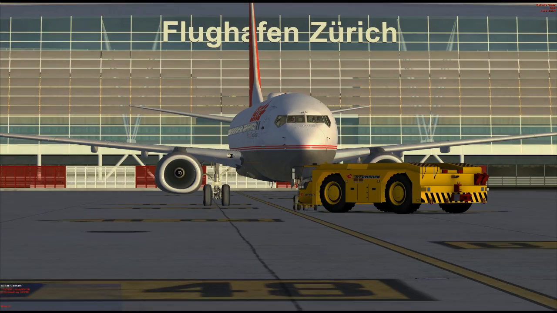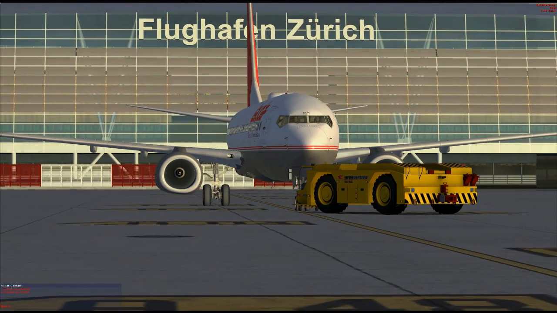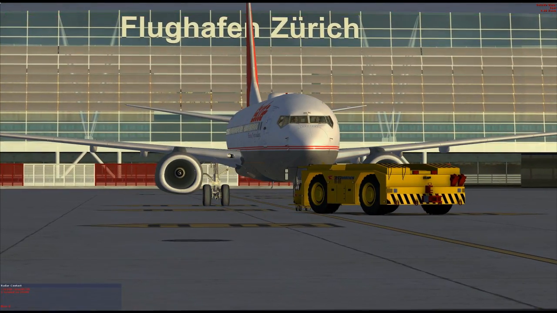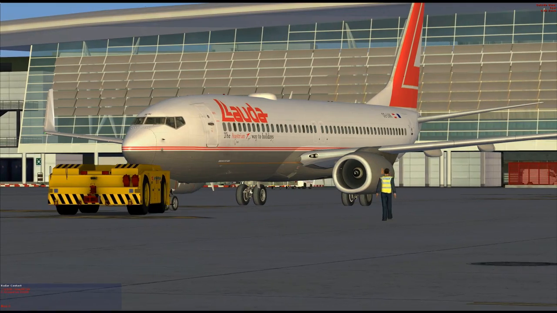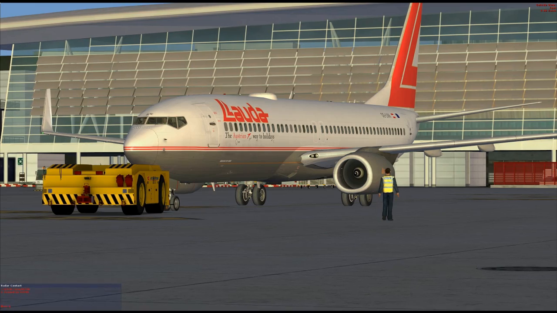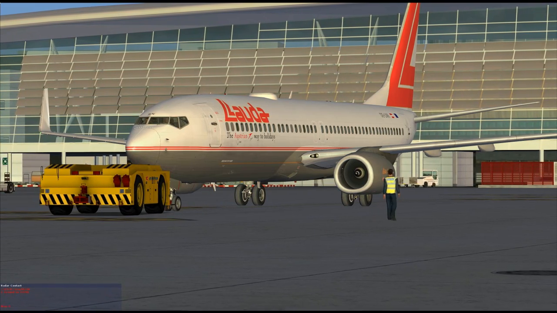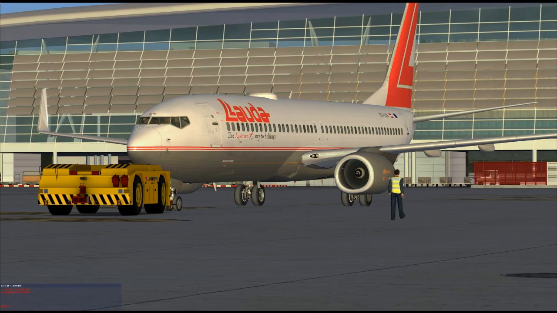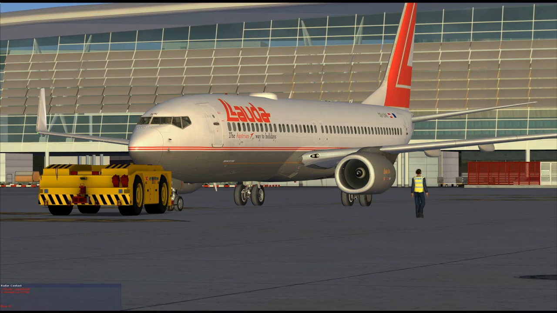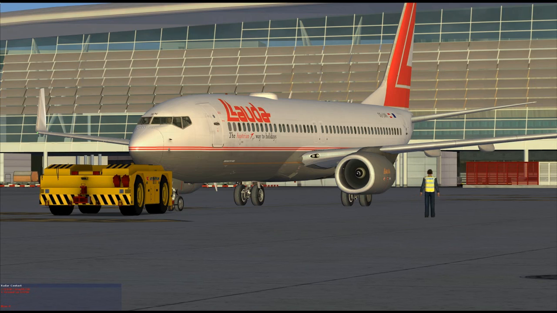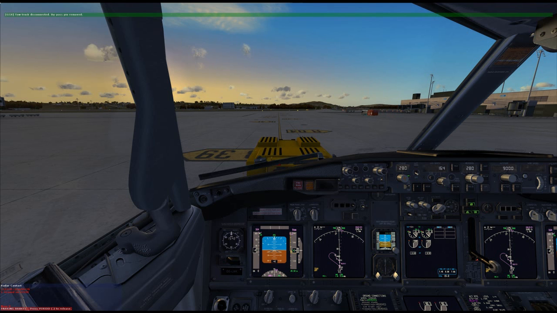Starter column. Okay, push is complete. Set brakes. Flaps 5. Check.